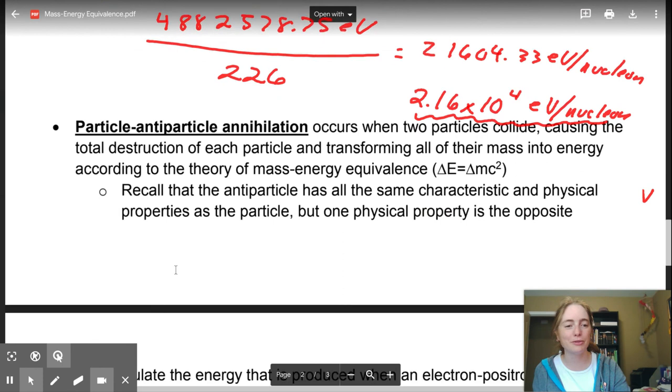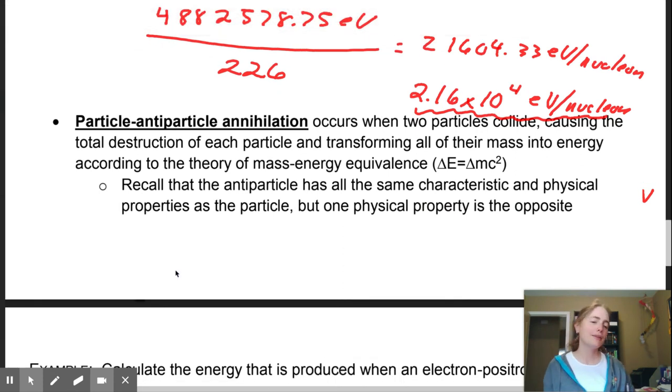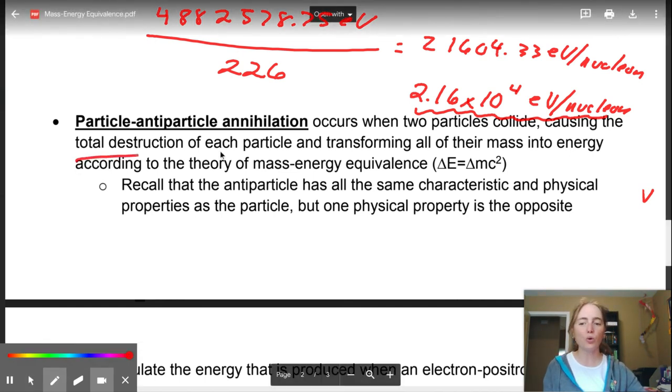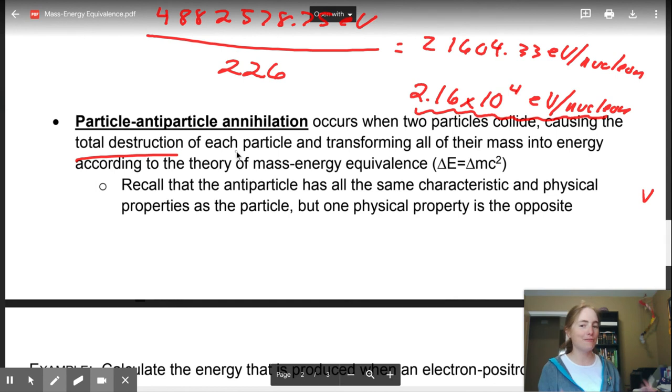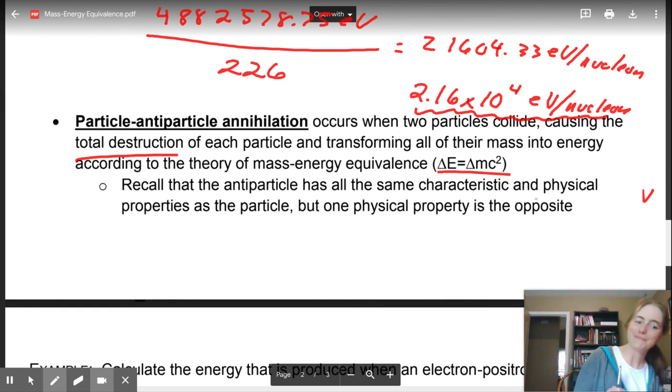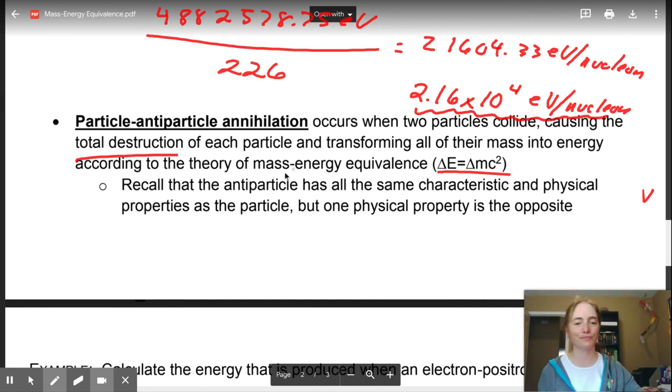Alrighty, ladies and gentlemen, we'll talk about annihilation a bit here. Now, I know we've already talked a little bit about annihilation, where matter and antimatter collide. They're going to just disappear and annihilate and do a flash of light and energy. So that is where we have the total destruction of the matter and the antimatter particle. And once again, we can use our E equals mc squared to calculate how much energy is released with your matter and antimatter annihilation.